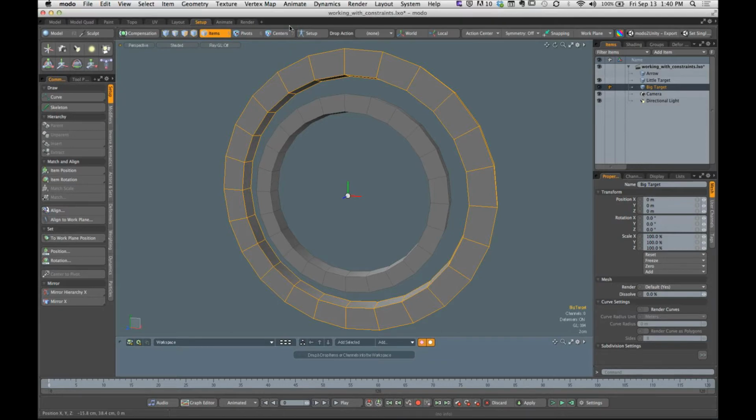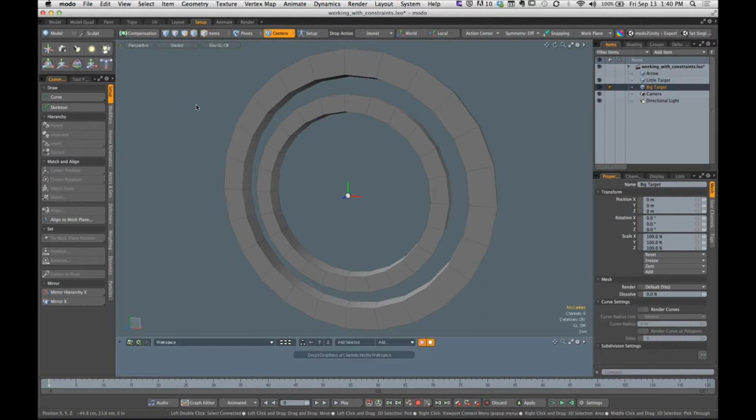Okay. So go into centers, right? And now, check it out. This is a little deceiving, and I like this, but then I kind of don't like this. It's kind of confusing for folks that are just starting to learn the system. The moment we go out of item mode and into centers mode, the orange outline surrounding our big ring here has completely gone away. So just visually, it looks like we've dropped the selection, but we haven't. Because if you notice, there's one thing that's still persistent. It's the center point visible in the scene itself.